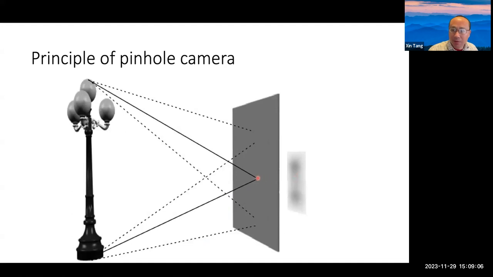However, when people did the experiment, they found that when this pinhole becomes small enough, it not only makes the image dimmer, but also makes the image even bigger than the original image. Okay, so that's something very strange. It cannot be explained by the theory that light always goes in a straight line.